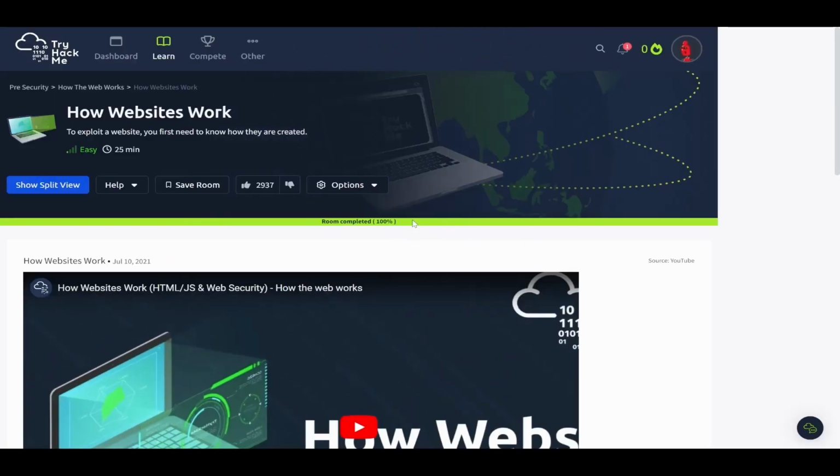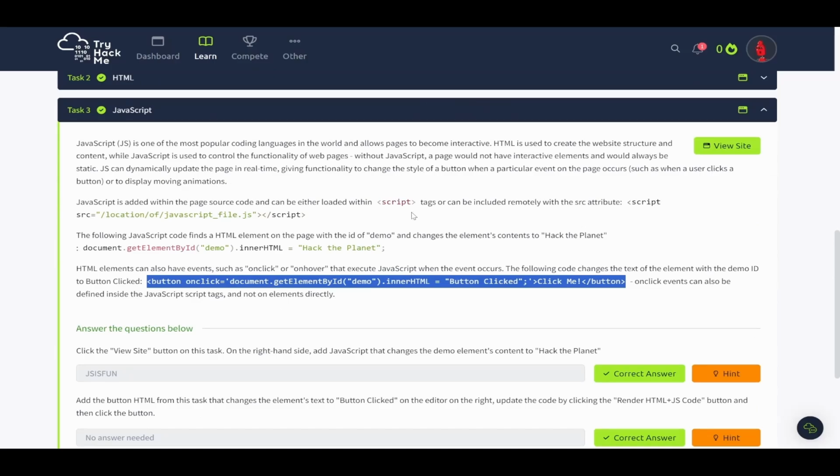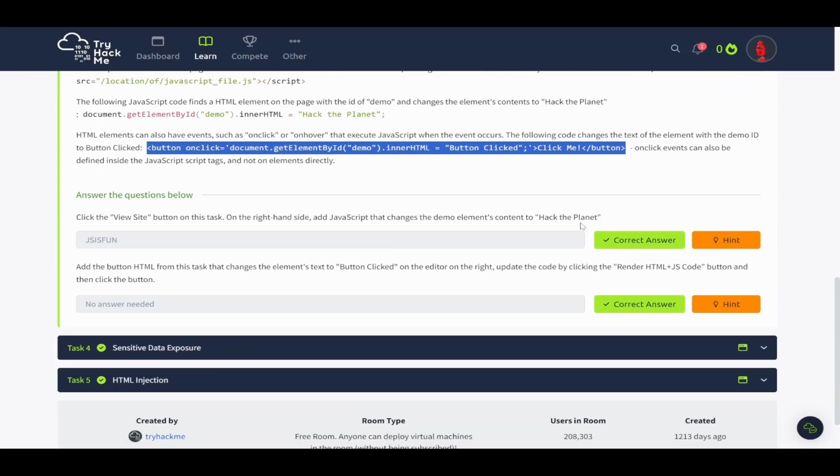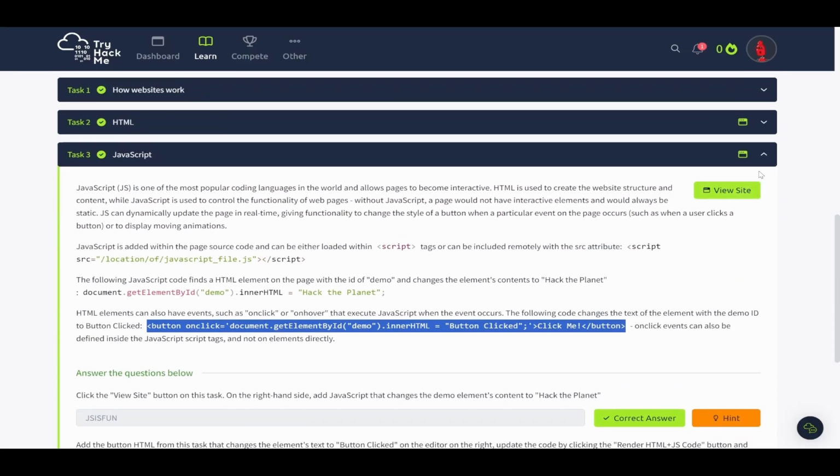So hopefully that helped you kind of get to know JavaScript a little bit. You don't need to know it like crazy in depth. You'll learn a bunch more about it, especially if you work on web applications. So that's how you answer those questions.